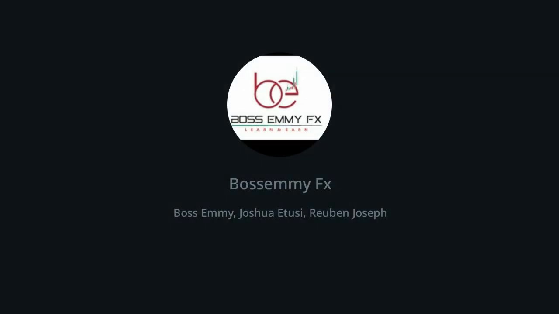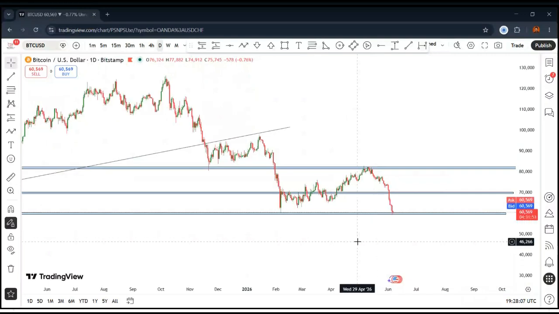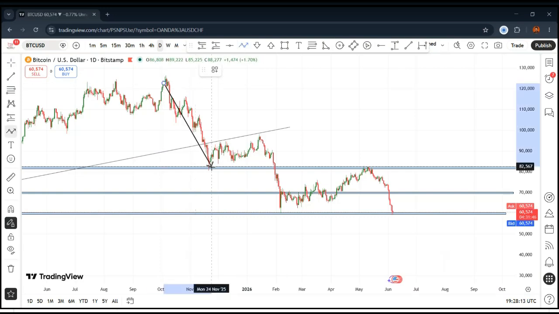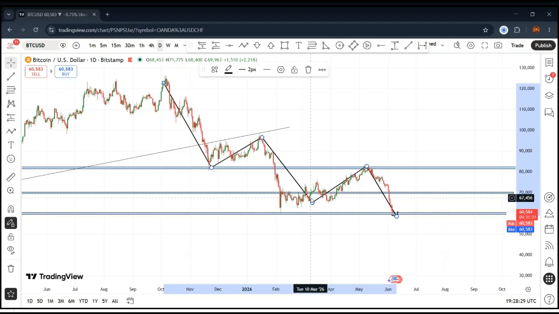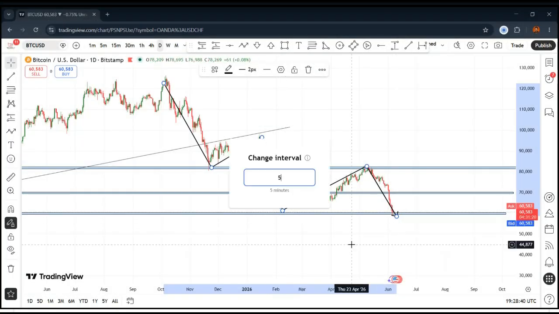On the daily time frame, we're already seeing a downtrend market. We're already seeing a downtrend market. We have this massive lower low, lower high, lower low. We have this lower low, lower high, and a lower low. But this low has not been taken, because we had this low here before. There was a low here. So this one has not been taken.